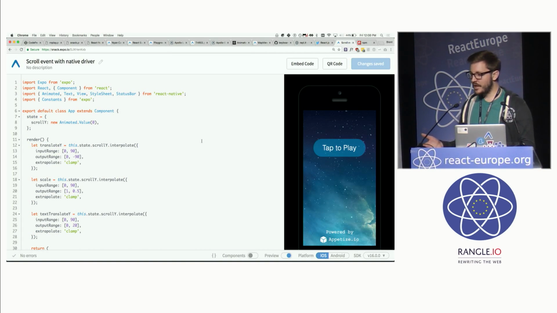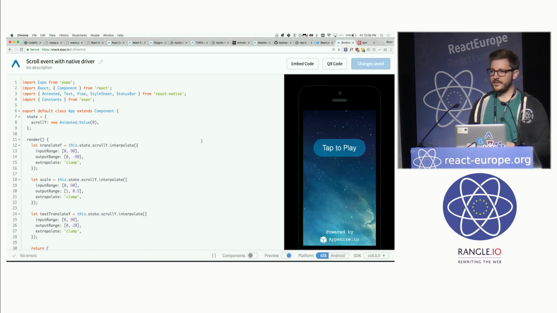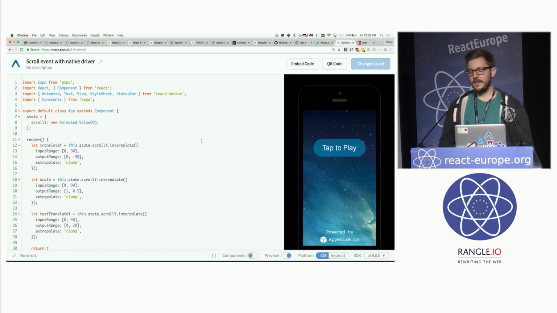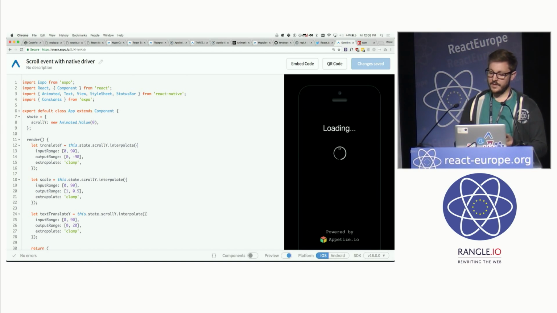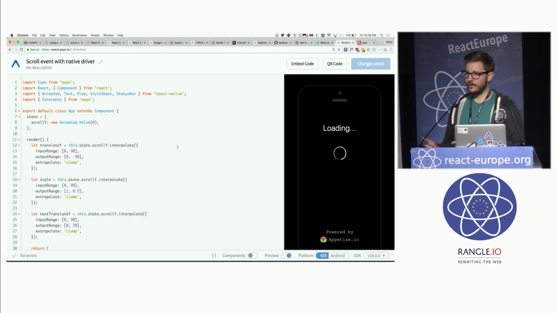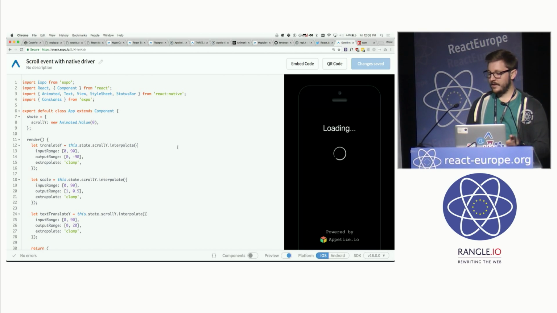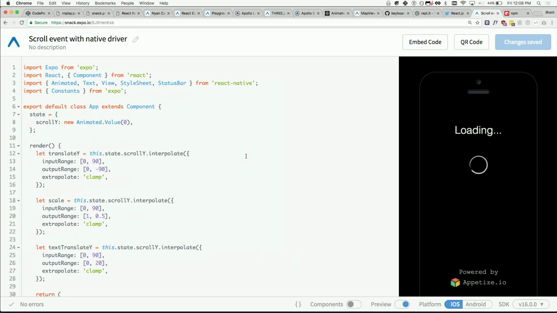We used it during the workshop. I did a React Native workshop for the last couple of days. It was just an easy way to spin something up and say, here's an example of how to do, let's say, animations as you scroll and integrate with this thing called a native driver. And so I was able to do that here, save it, paste it in the Slack channel, and then you get this runnable piece of code that's going to continue to work that you can share with other people.